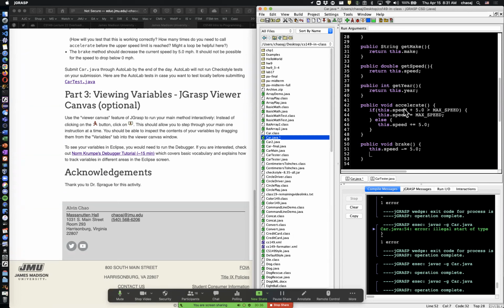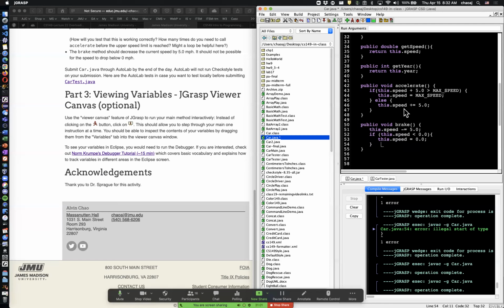But if we started at 0 and we went to -5, we're going to need to correct that if we have incorrectly set this. So we would want to say if this dot speed is less than 0.0, then we're going to want to do this dot speed equals 0.0 and reset or recalibrate the speed here before we finally are done this method. So that's what we'll do in here.